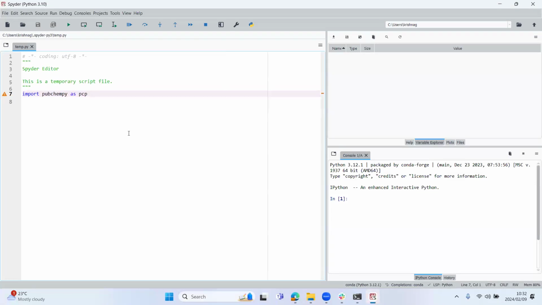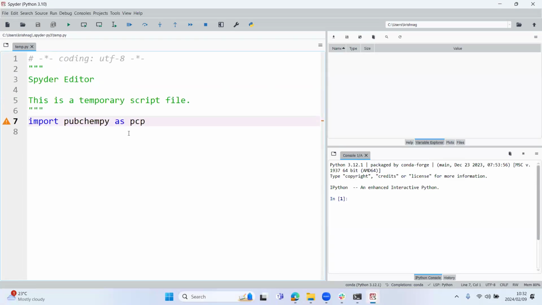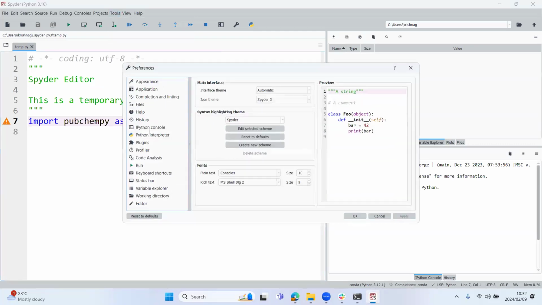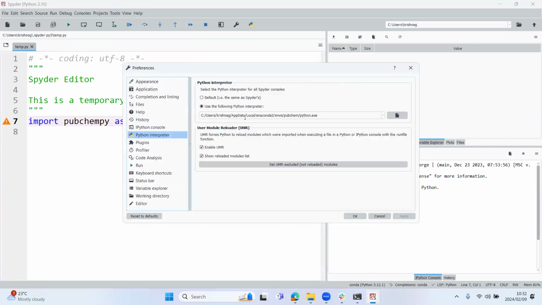Right, so now I am happy with what I see. Remember, just quickly again, I had to make sure I'm in the right folder when I'm running my Python, so that it runs the Python that's in pubchem. The folder pubchem. So you need to make sure you're in the right place and that you're running the right Python when you press play. Because if you press play, it usually goes to base and then it's not going to work.